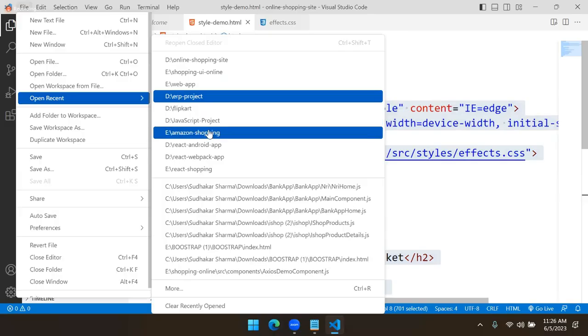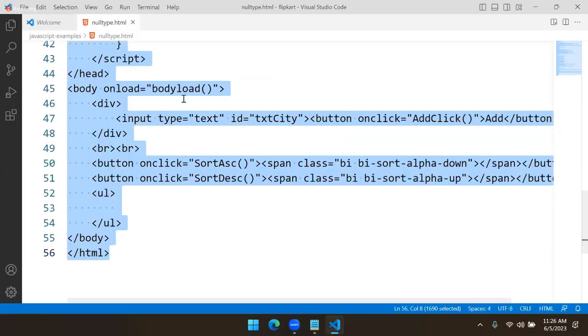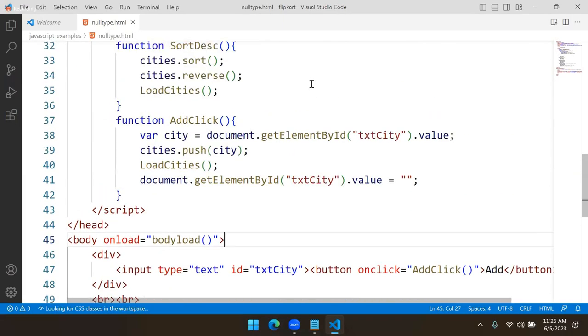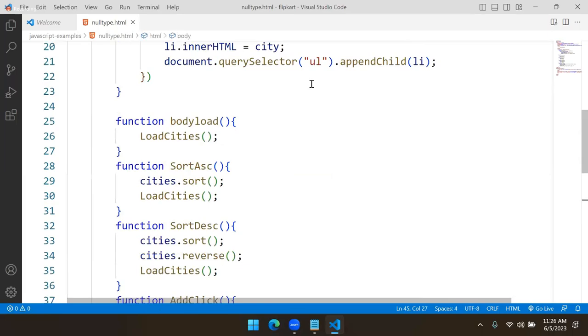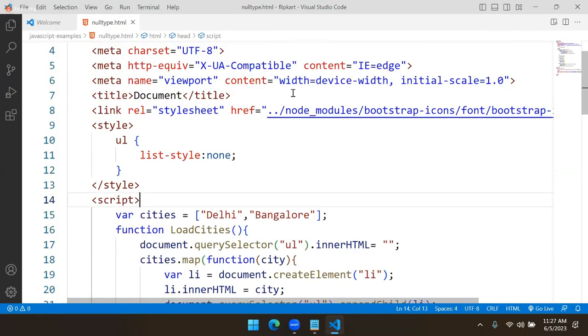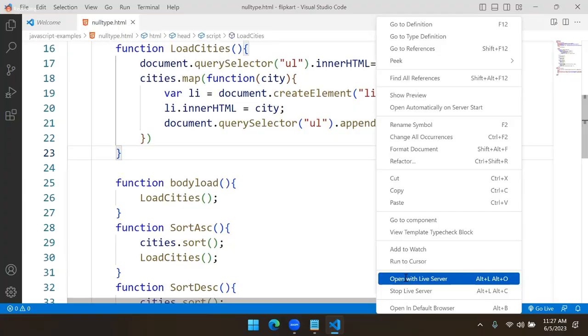So in this application, we created a simple logic on how to deal with arrays. So in this example, we learned how to manipulate the arrays.